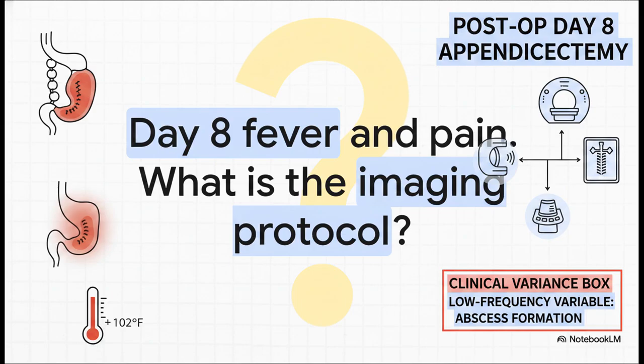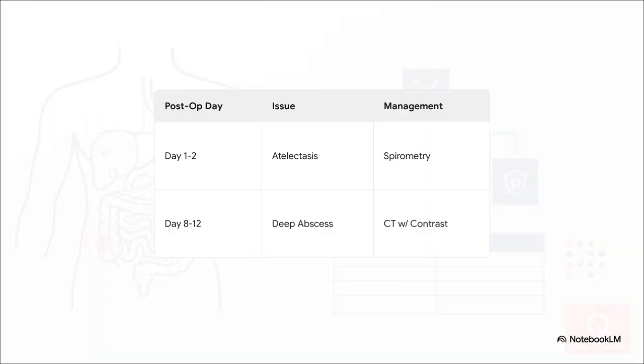You've got a patient on post-op day 8 following a standard baseline appendectomy. Suddenly, they spike a new fever of 102.1 Fahrenheit and have focal lower quadrant pain. What strict imaging protocol do you have to follow here? The choice architecture here actively challenges you to avoid blind, empiric antibiotic escalations. A new fever popping up between days 8 and 12 accompanied by leukocytosis absolutely mandates a CT scan with contrast. You are hunting for a pocketed, deep abscess that's going to need image-guided percutaneous drainage, not just a medication tweak.